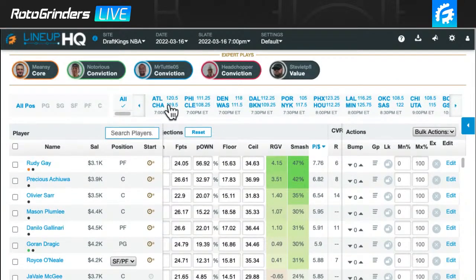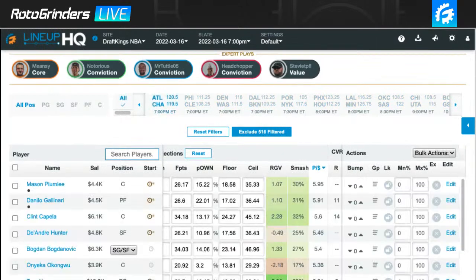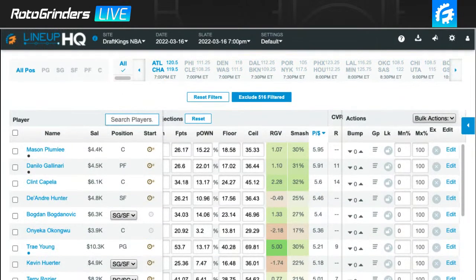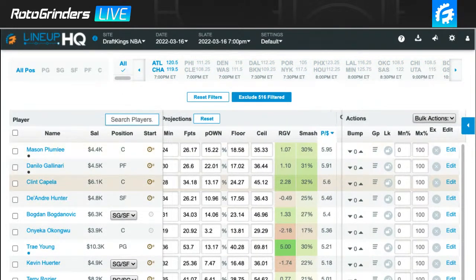All right, let's do it. Let's talk about the 12-gamer. First one on the slate is Atlanta and Charlotte. Big boy, number 240 is the total. It's high and it's tight. Atlanta is just a 1-point favorite here, as far as the body parts, as far as who we're expecting to play.